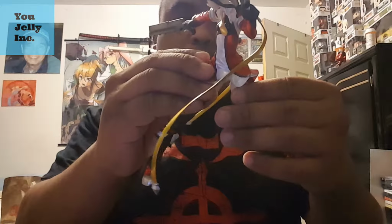There are a few imperfections that I can see, and I'm just gonna be nitpicking now. So I'm gonna go ahead and pick up the camera. So right here on her gun, I don't know if you can see that. Right there. See how there's a little blemish? There's little tiny things on here too. Little surface areas that are not as smooth as they should be. But that's just me nitpicking. For the most part, I think this statue is really, really well done.